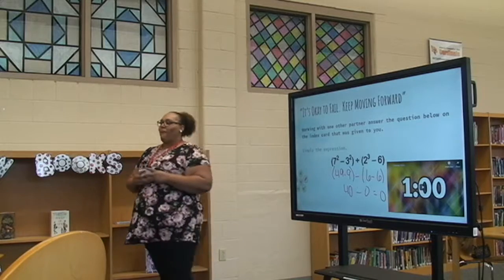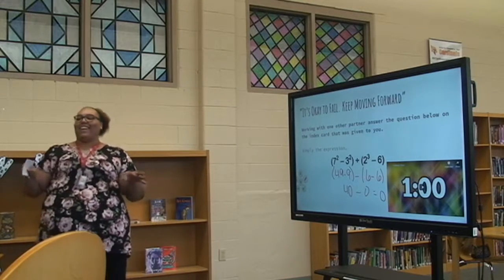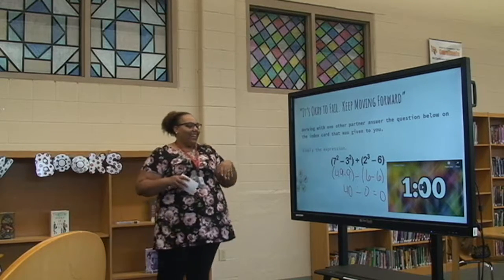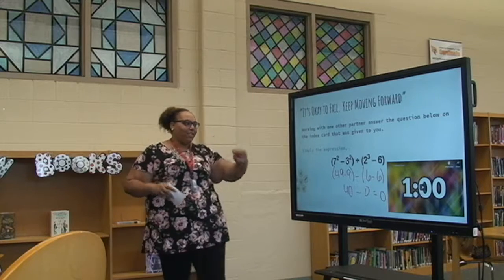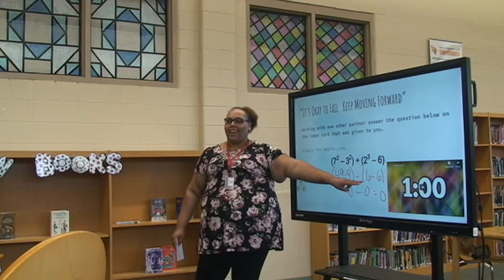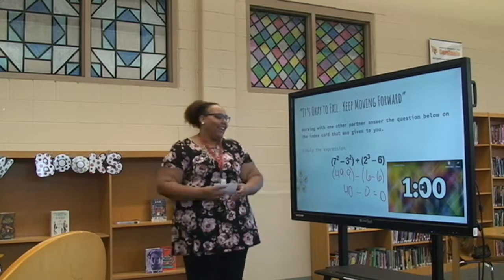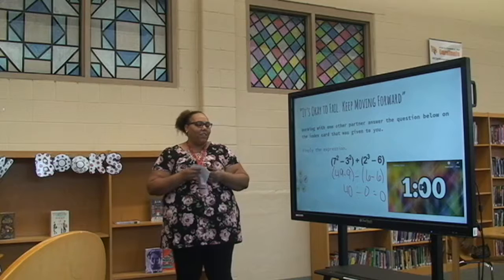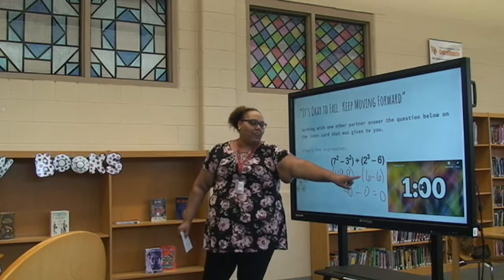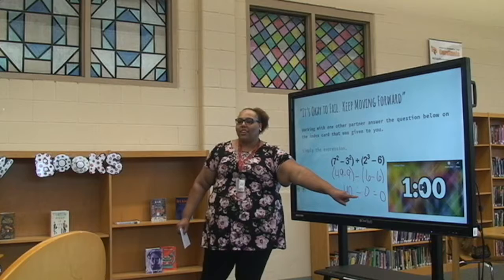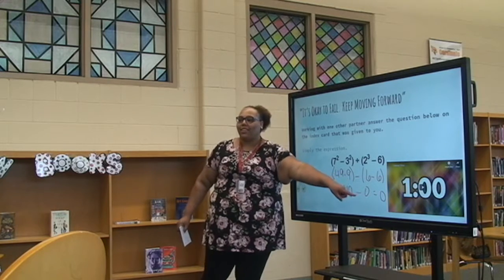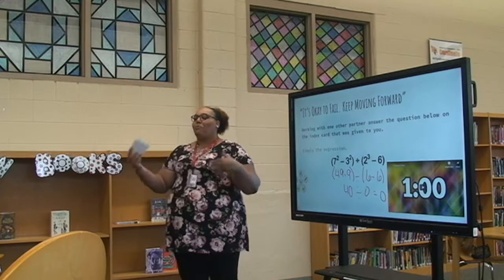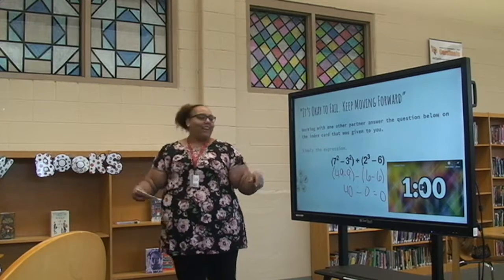All right, so this was one of my favorite no's, because can anybody figure out why? 2 to the 3rd power. It reveals it. Okay, 2 to the 3rd power is not 6. It's 8. All right, what else? Is that all we did wrong? If this would have been 8, we would have had 8 minus 6, which is 2, and 40 divided by 2 is 20. So that's okay, because this is my favorite no, and I try to put a positive spin on it and say it's my favorite no.